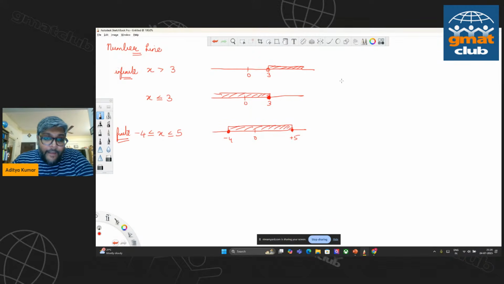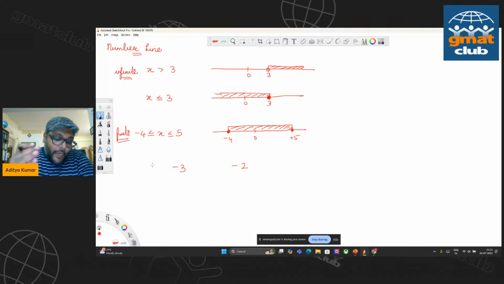Second, while working with inequalities, you have to be well versed with your understanding of negative numbers. So if I give you two negative numbers, minus 3 and minus 2, and I ask you which of these two numbers is bigger, now clearly the answer here would be minus 2. And there's two reasons you would give me minus 2 as the answer. You would say, one, that minus 2 is closer to 0 on the number line, right? Or you say that minus 3 is to the left of minus 2 on the number line, right?